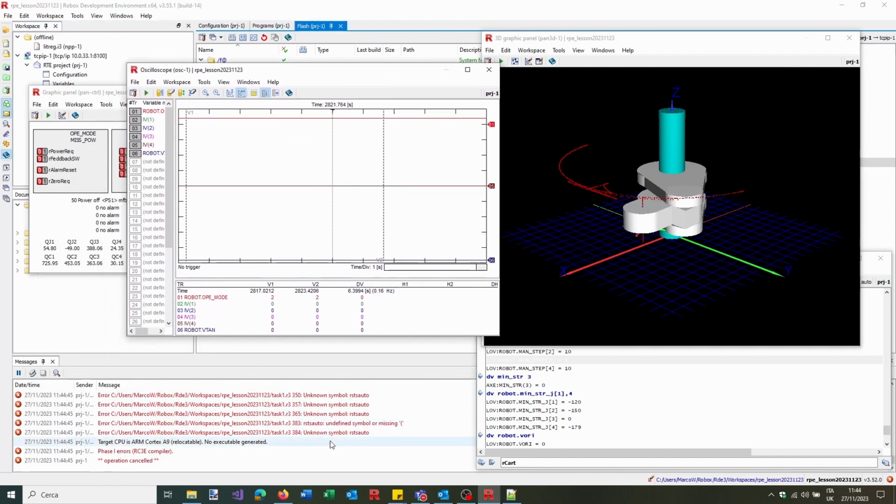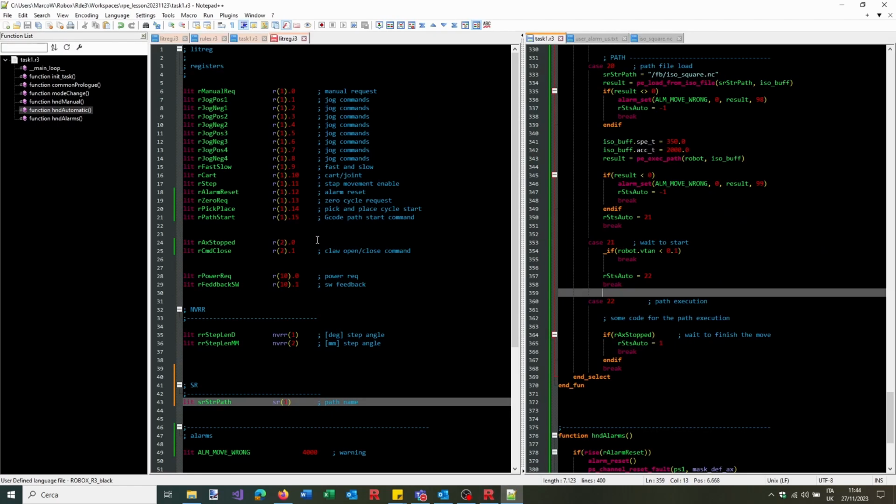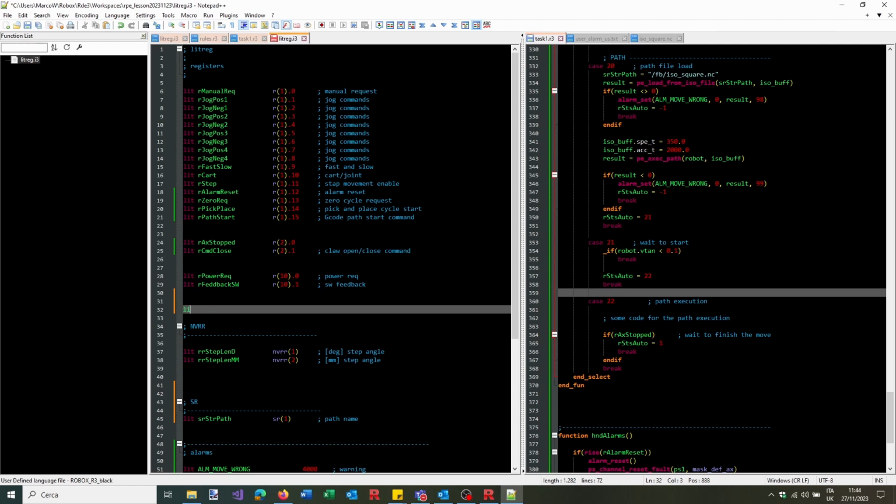In fact, it does not. It tells me that R status auto was not declared. Okay, it's right. Let's just go here, declare R status auto, and this is R100, the automatic status of the finite state machine. Very well.